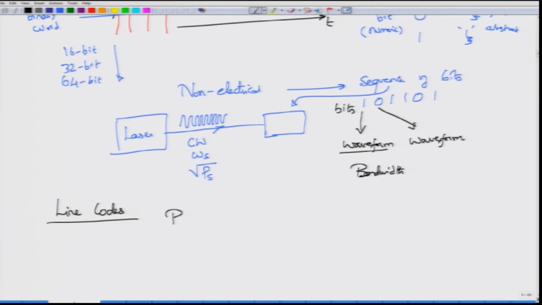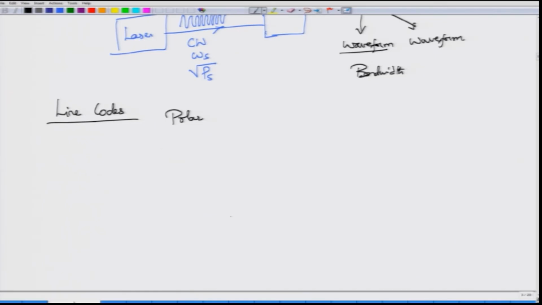One popular coding technique is called the polar coding technique. In the polar coding technique, if the bit B is equal to 1, then you represent it with a rectangular pulse of duration Tb and an amplitude of plus 1.